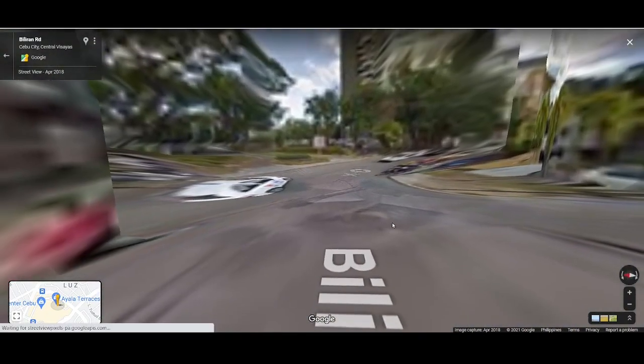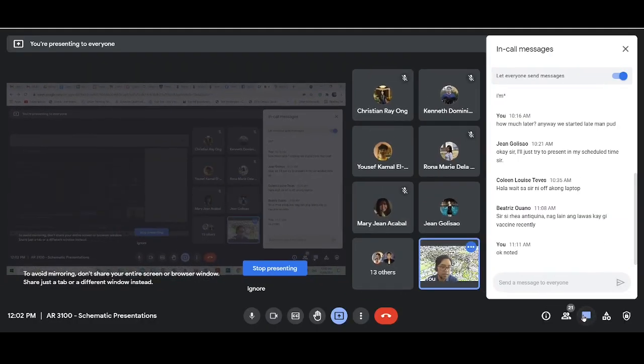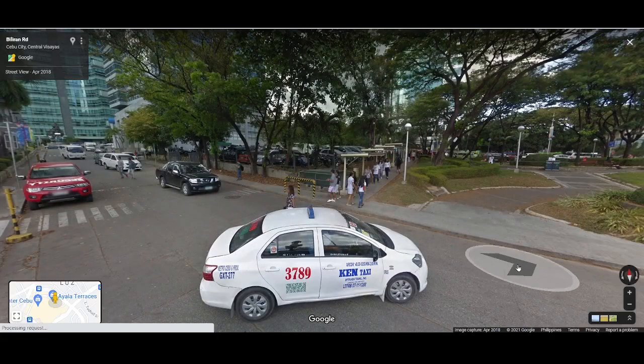There we go. Wait, it's not loading. Crap, my internet. Google Classroom is going crazy. How is my internet connection, by the way? I think I lost my internet connection. Testing 1 2 3. Am I still online? Yes, sir, you are, sir. Okay, thank God. Something is really happening with the internet.